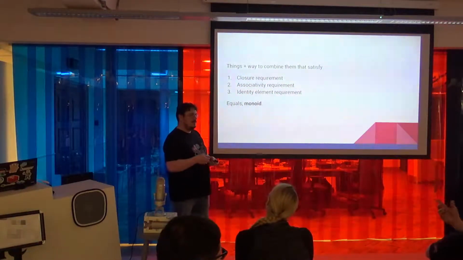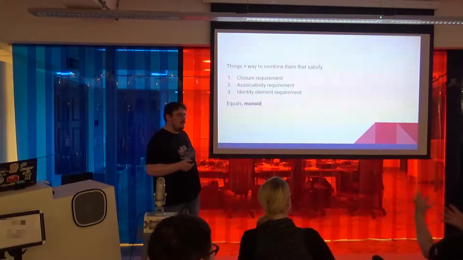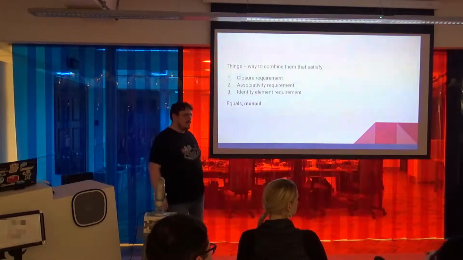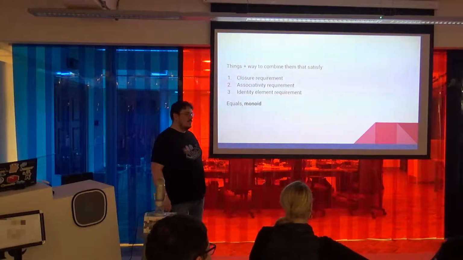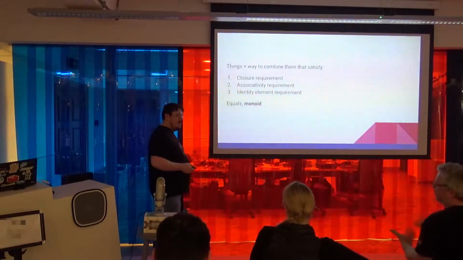If you have your own type, like a point or something, you could combine two points and you could have a zero point, so it's kind of a monoid. But I don't know in F# how you would. Is there a pattern you can implement or not? Yes, you can derive from it.